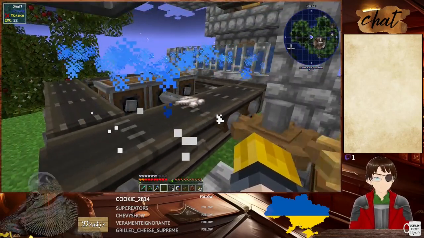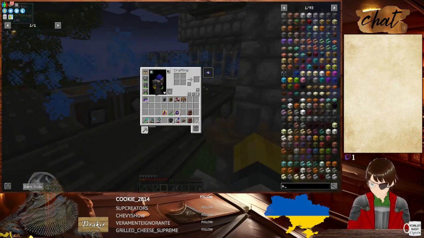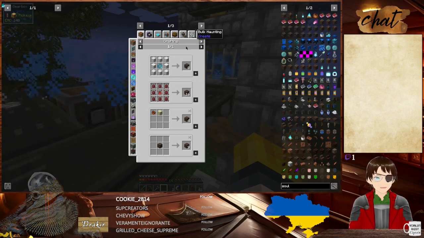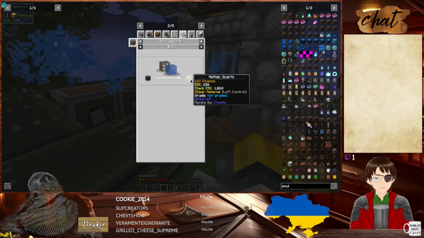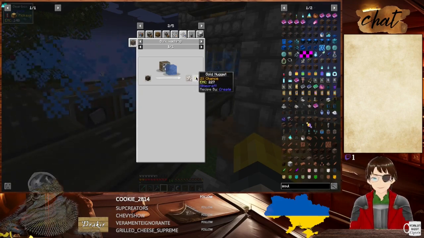Oh, that one turned to quartz. Wait, what? I thought... Let me see. Soul sand. Use. And then... Let's see. Oh, okay, it's quartz and gold chance. Okay, a 2% chance, but still.